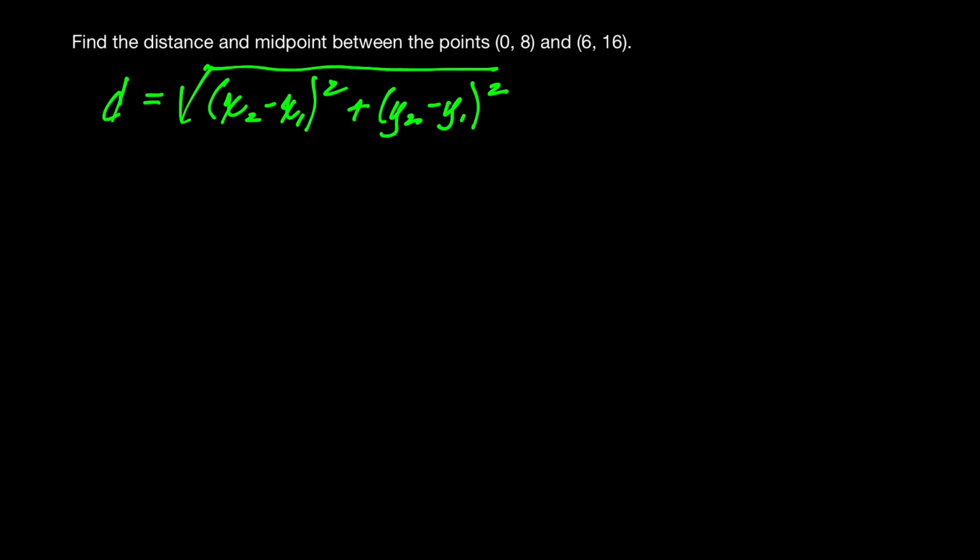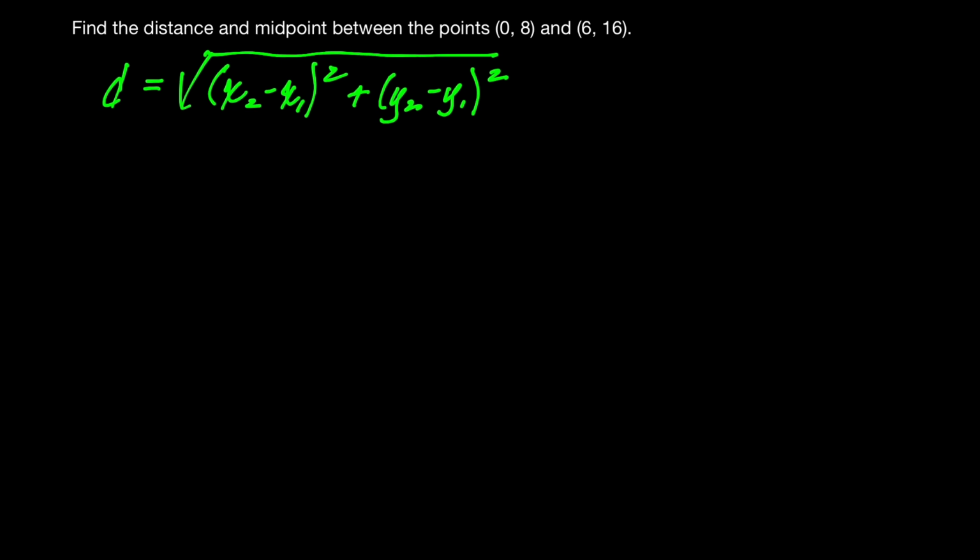So let's look at the first one. So we will substitute in place of x sub 1 and y sub 1 and x sub 2 and y sub 2. So if we call this point 1, say, over here, and this point 2 here, I'd be looking at 6, because that's the x coordinate here, minus the x coordinate from over here, x sub 1. So we'll go ahead and do that first. And we have to remember to square that.